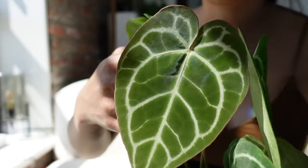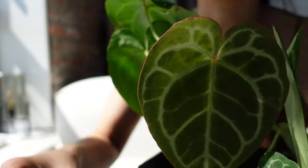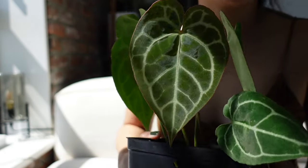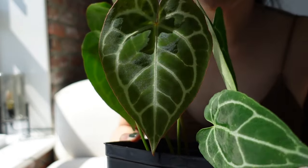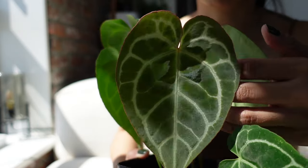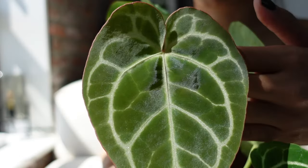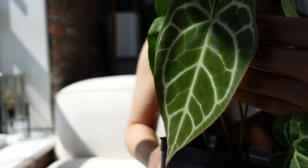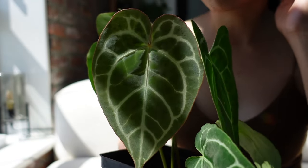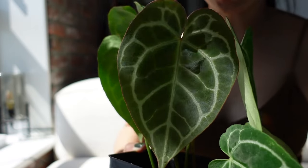This is a brand new leaf and they just unfurl with no problem, without kind of eating itself, if you know what I mean. Anthuriums tend to just disintegrate if you don't give them optimal conditions when they're first unfurling, and they have all these marks on them. But this one is pretty pristine and it's living in, I want to say humidity is like 40% in my Millsbow cabinet right now. So this thing is a champ.